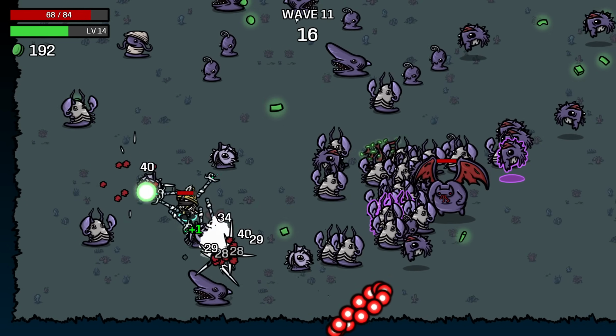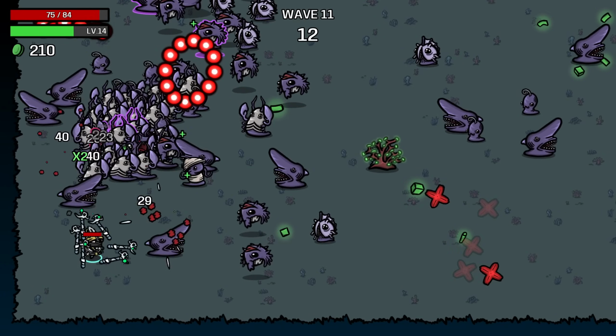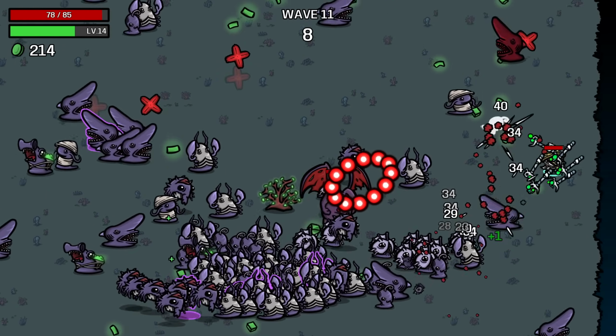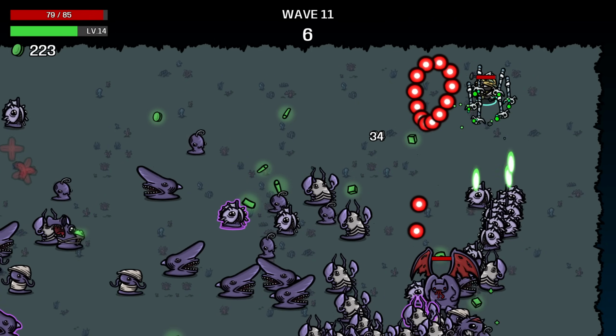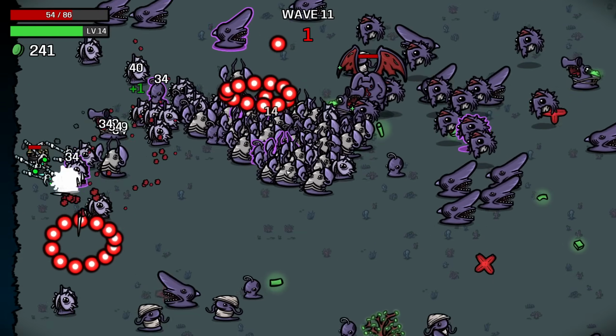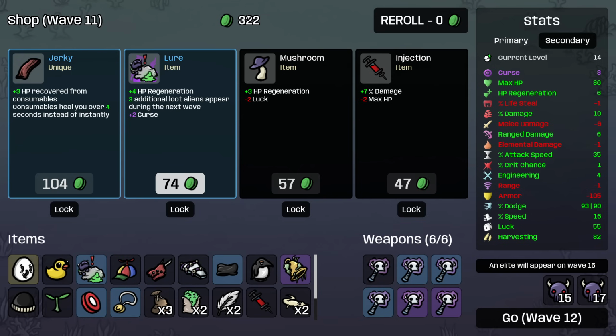Can I get this loot alien? It's running the exact opposite side of the map from me. No, it went into the big group of enemies. All right, we might not get the lure kills here because the elite's putting me under a lot of pressure. Yeah, we're not going to get either of them. And there's just too many enemies on the field for our low damage. All right, so the lure ended up not being good there.